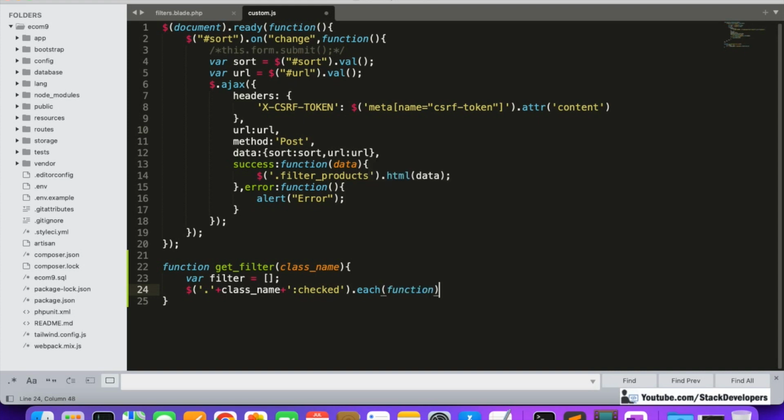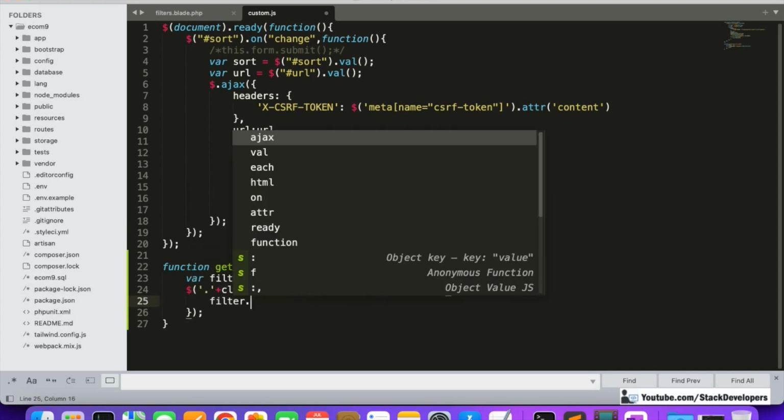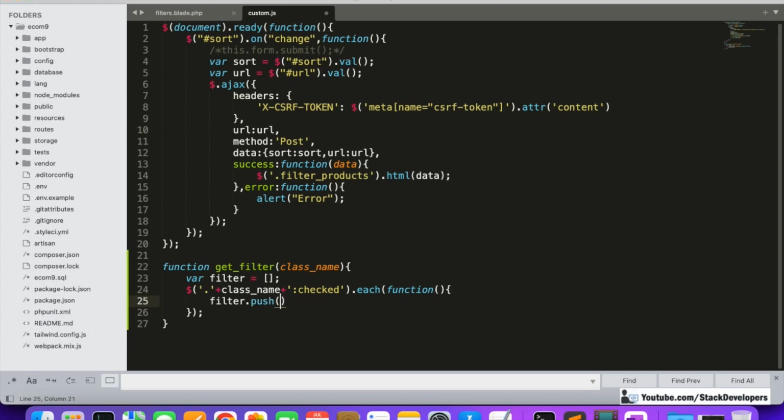We have the each function that operates similar to the jQuery. So inside this function we will use the filter push. Push is for pushing the element to the array to add on the elements.